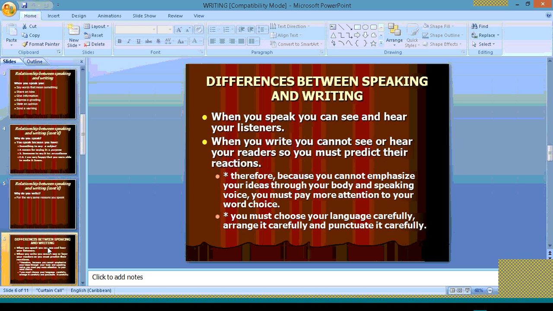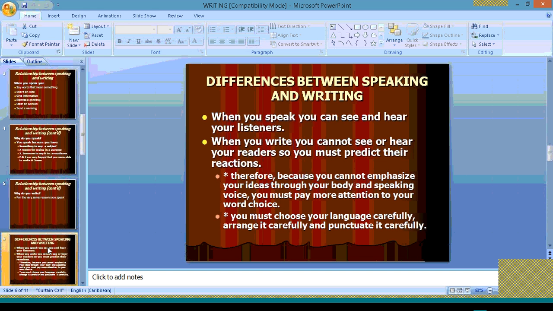However, when you write, you cannot see or hear your readers, so you must predict their reaction. So when you write something, if somebody upon reading it finds it boring, you are not there. There's no way you can tell, right? If somebody finds it uninteresting, you don't know either if after reading it someone puts it down and says foolishness. You can't tell. So that's the difference. When you speak, you can get the reaction. You can see facial expressions, body language. You can hear feedback. However, when you write, you can't do all those things. So that's the difference. How then can you predict the reader's reaction? Because you cannot do that when you write.